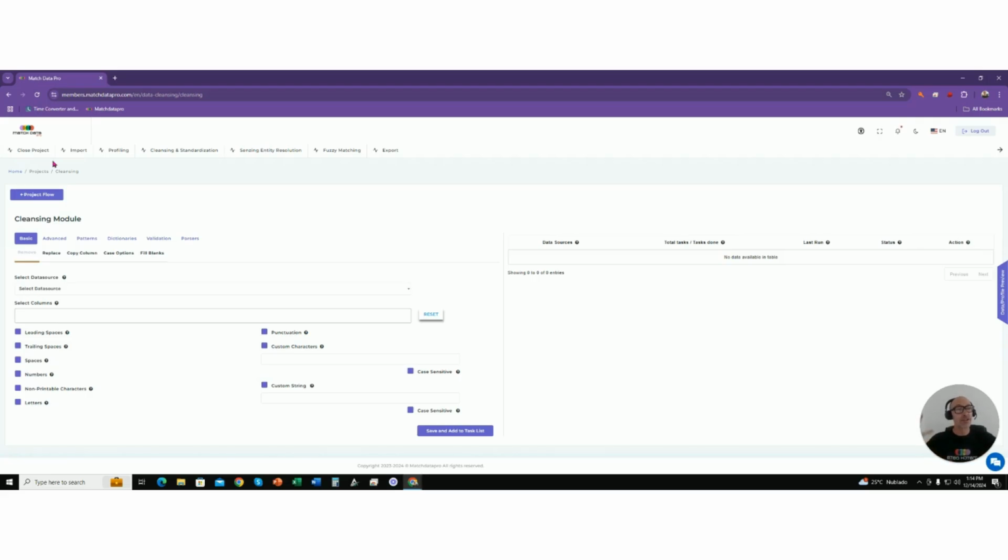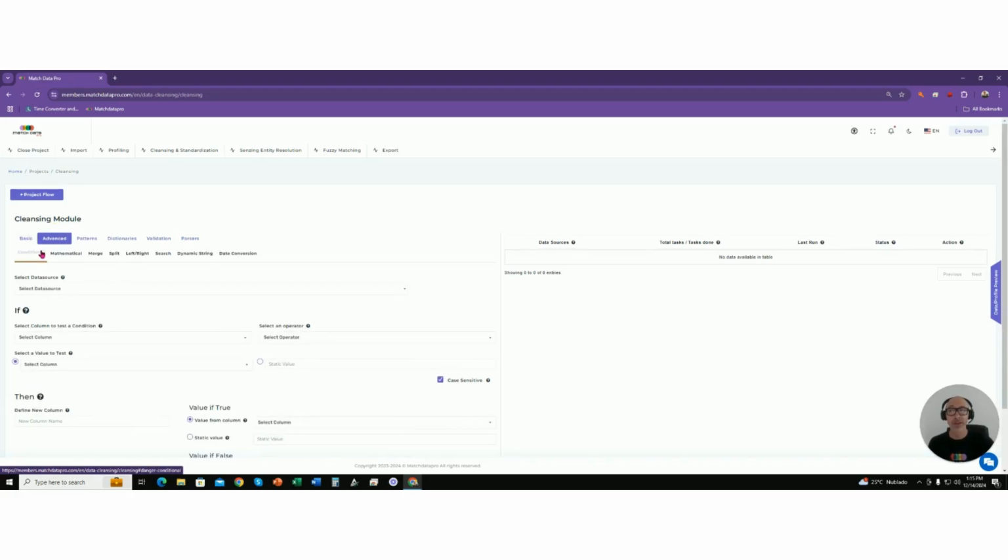So the goal is to make big changes, reduce the number of clicks, reduce the number of rules, right? Make this very, very simple, but also allow you to apply these changes in a way that only changes the data that you actually want to change, right? So essentially what you're seeing here are some basic tools like remove, replace, copy column, casing options, and filling blanks.